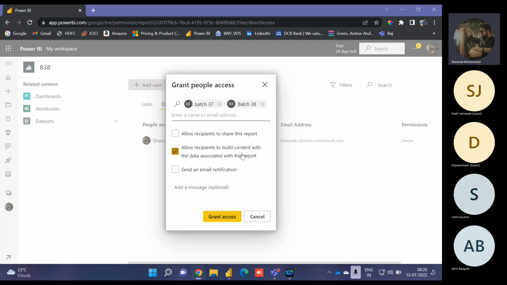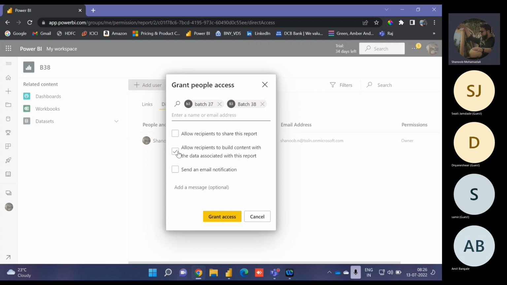Second one says allow recipients to build content with the data associated with this report. If I don't want the users I'm sharing this report with to build their own report from the data set, I'll disable this.